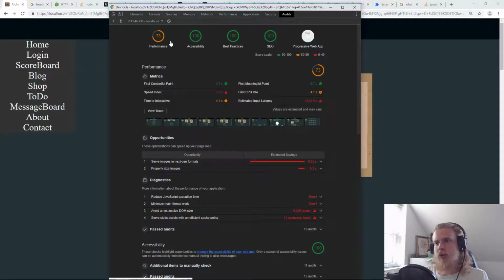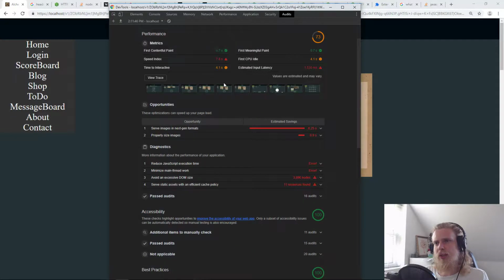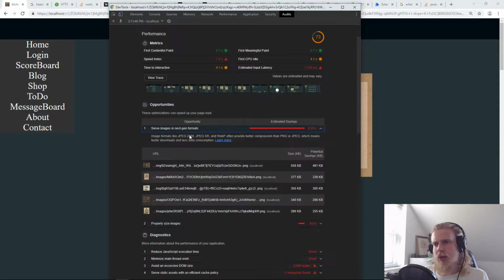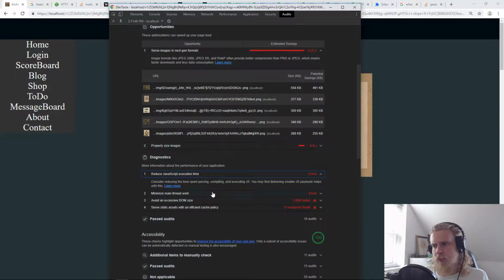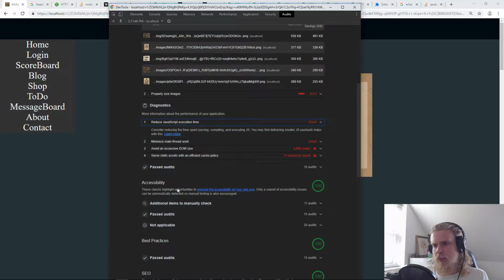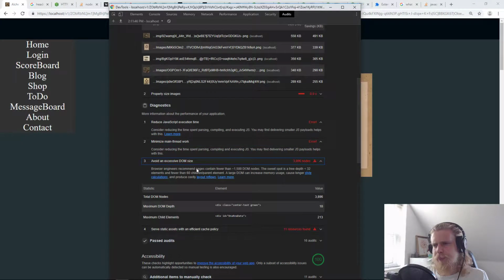Okay, so the performance also sucks in here. That's a bit odd, I think. Browser engineers recommend pages contain fewer than 1000 DOM nodes.